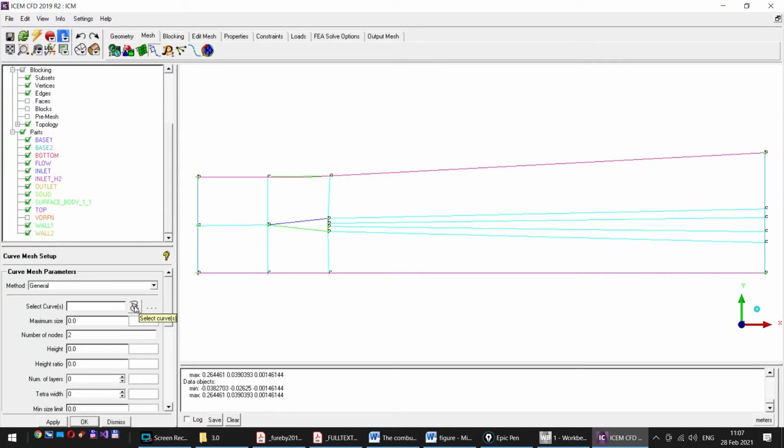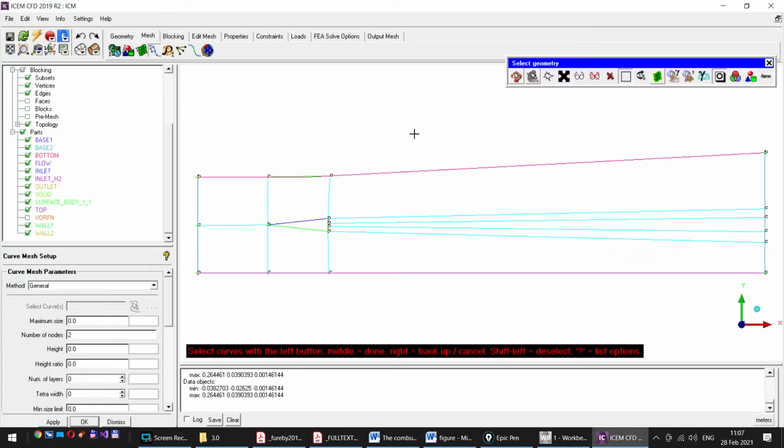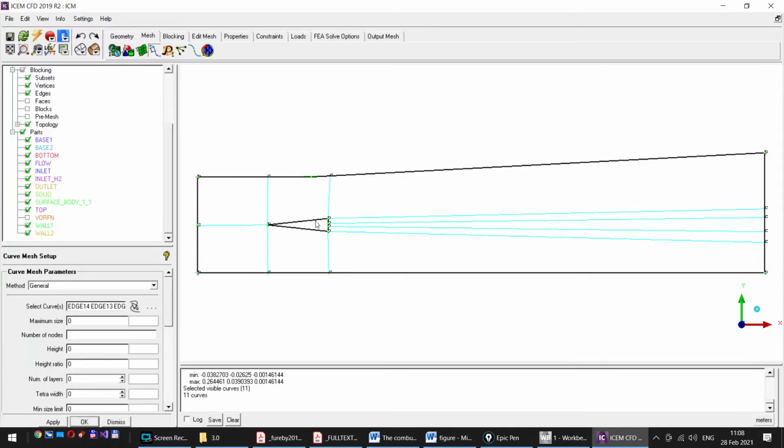How to do it? Click on this button, select curves, and select all visible curves by using this button, which is called Select an Appropriate Visible Object. Click here, and you see that all our curves are selected.